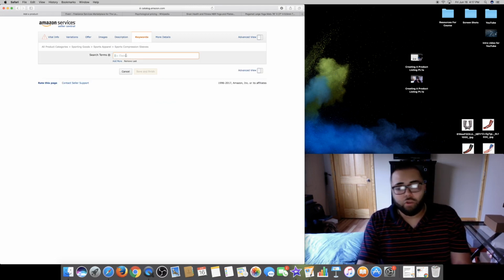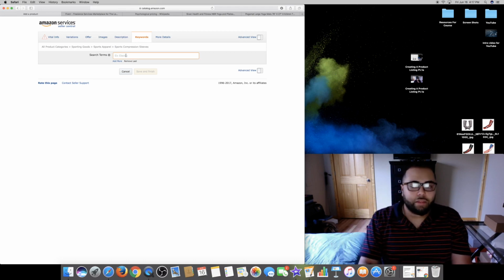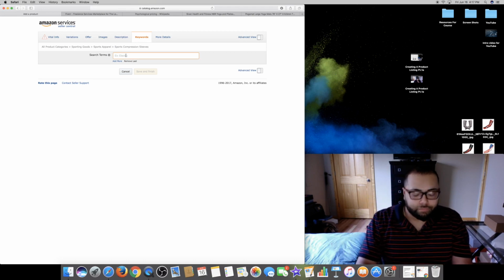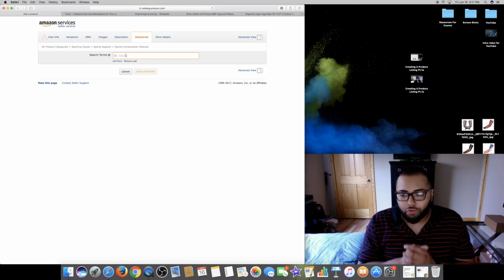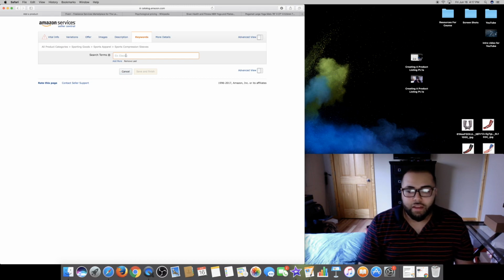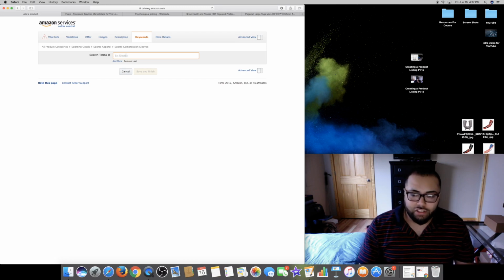Keywords. Like I said, we're going to talk about keywords in depth in the PPC section. So let's just go ahead and set search terms. This is going to help you rank for keywords in the algorithm and in Amazon's ecosystem, which will help you pop up for different keywords.